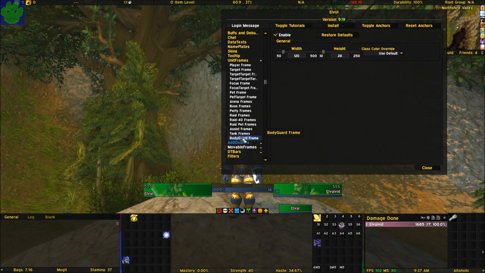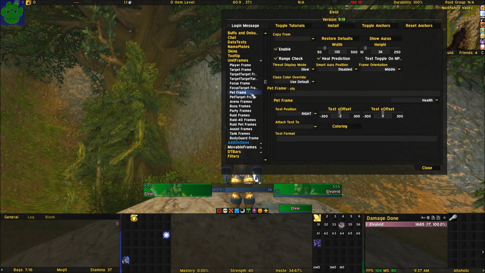And that is your bodyguard frame. Nothing to set up really. Now the only thing we have left is a pet frame. Because you don't see a pet on this guy, I'm going to go over to my hunter and I will summon a pet. And then we'll go from there.